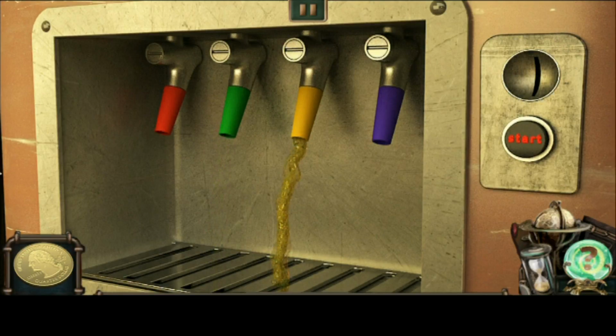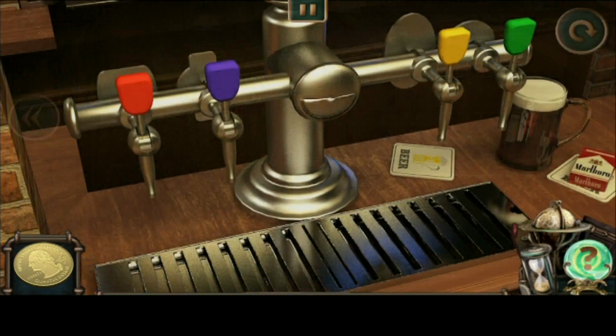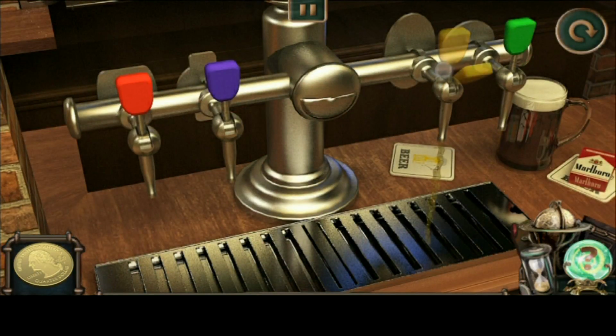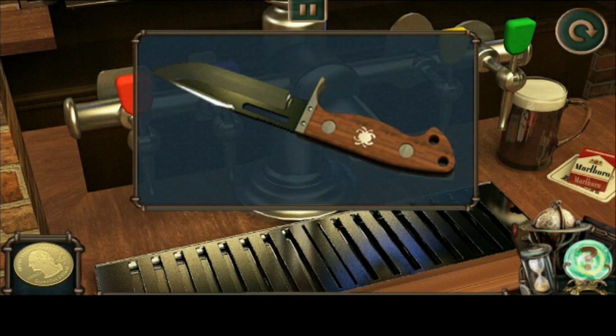Now there's a certain sequence. Just watch closely and keep it in mind with the according colors. It's not that difficult actually, but with that in mind we go back here to the tab and just repeat the same sequence that you just saw with the according colors, and this opens up and you get the knife.